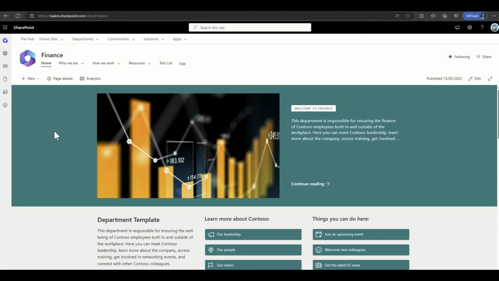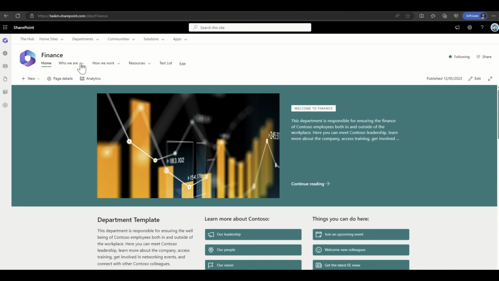Now, a department site is not necessarily something that's being used for collaboration. Now, to be clear, I'm talking about a communication site being used as a department site. Team SharePoint sites as a template are for collaboration and then for the actual internal department to be working together, whereas a communication site is more about offering up information to the wider organization about what that particular department does and what they offer the rest of the organization.